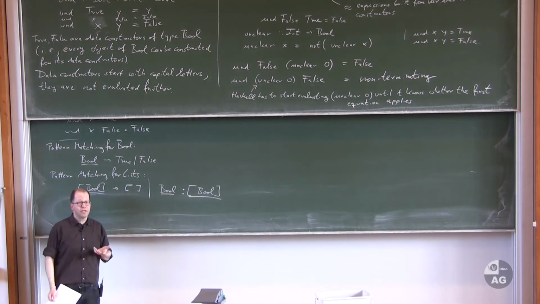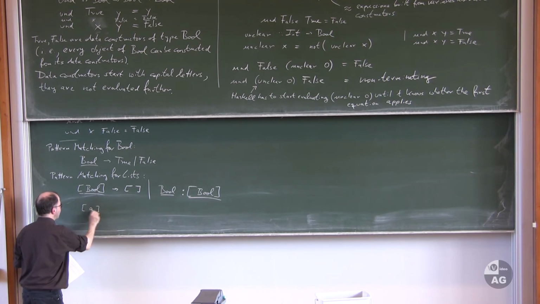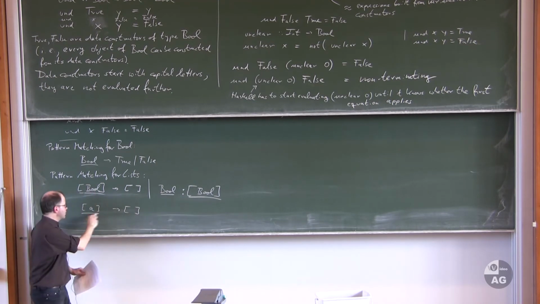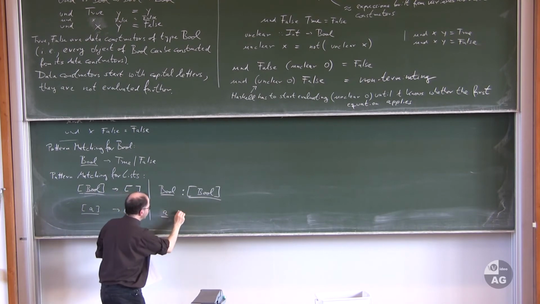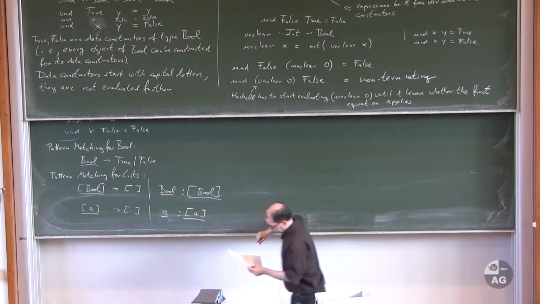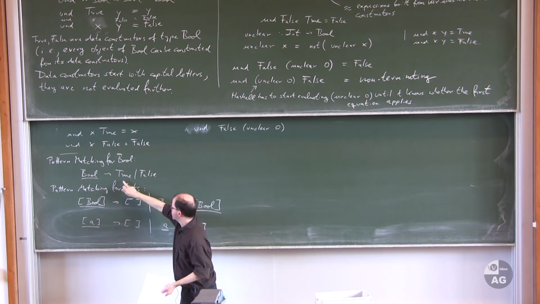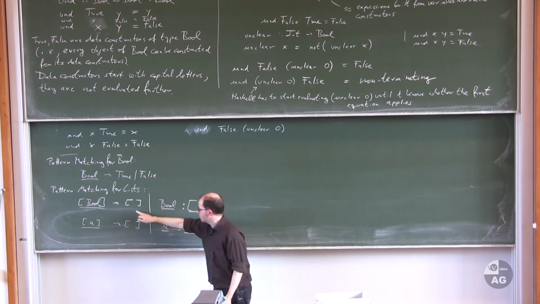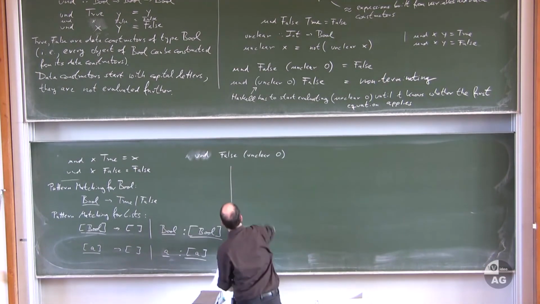And in fact, you can do this for lists of any type. If you want to construct a list of any type A, it's either the empty list or it's an element of type A inserted into a list of elements of type A. Here we made a case analysis depending on whether an argument is true or false. And so here we can make a case analysis and distinguish whether the argument is the empty list or the non-empty list. So let's do this with an example.